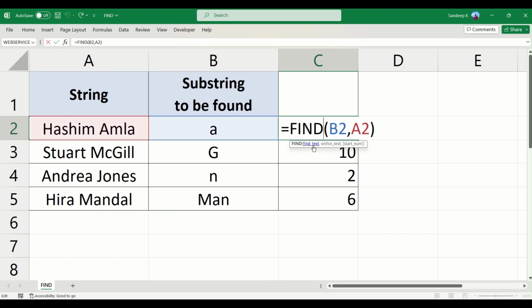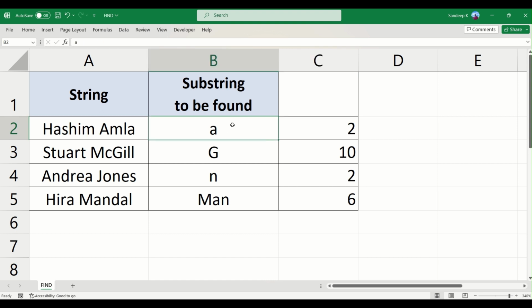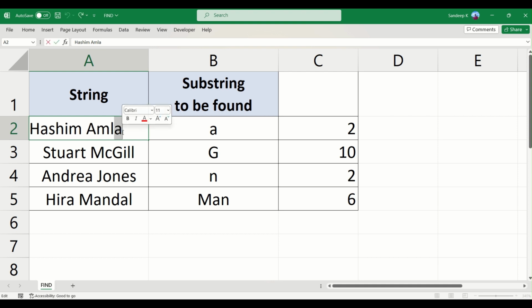Now, another example I wanted to show you is using the start number, that is the third parameter. All right. So in this case, if you notice, it is giving us the result as 2. That is because it will return the very first occurrence of the substring. So in this case, a was found at the second location. So that is why you are getting 2. Now, if you notice closely, there is another a at the very end of the actual string. So how do you get the position of this?